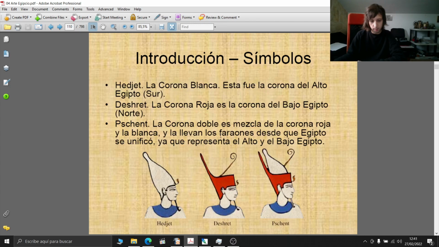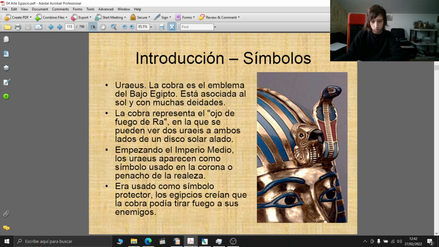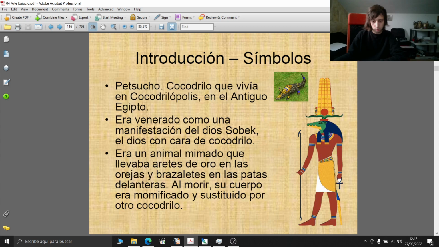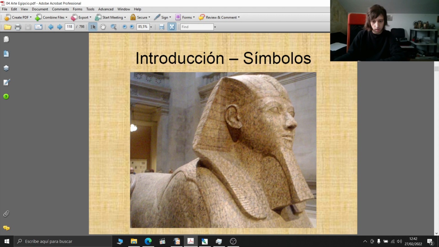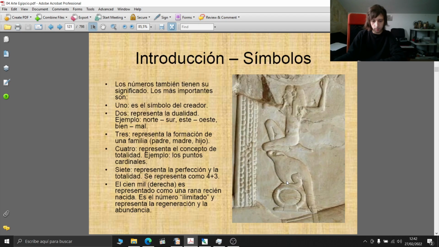This is the scarab amulet, different crowns, the jet, the shred, absent, Mat, the pharaoh stuff, like the Nemesis, and then Midal and Crook. The Uraeus, the Cobra, and then offerings, the Eye of Horus, Sobek and the Seshuchos, Sphinx, Venu, water, and then about numbers.